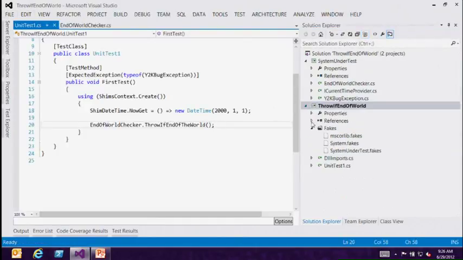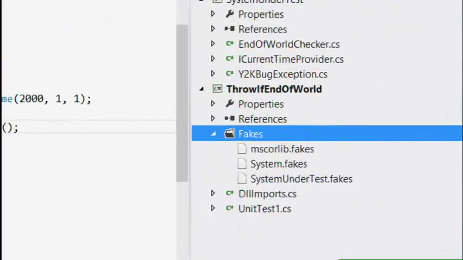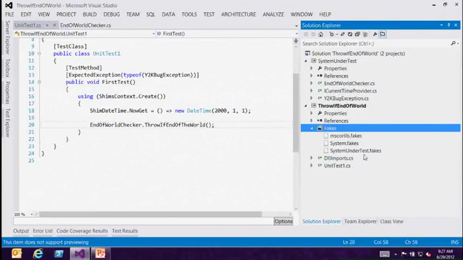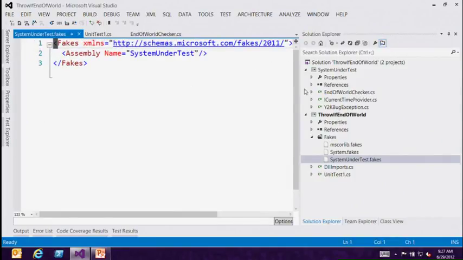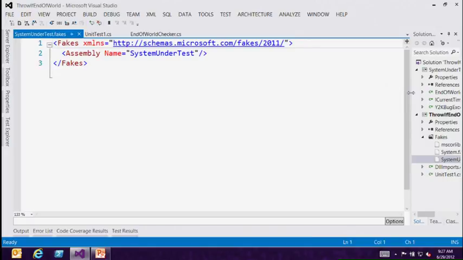because it's simpler. If we take a look here at this fakes directory, when we added our first fakes reference, this directory got added to our project, and these files got added to our project. These files are checked into your version control system. These are basically the build instructions for the creation of the fake assembly. But it's just a simple XML file, so we can take a look at what's in it. This XML file is nothing more, when it first starts out, than the name of the assembly that's being targeted. But we can put more content here.